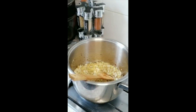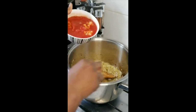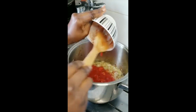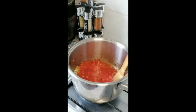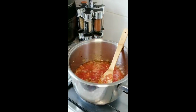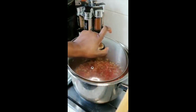Onions are brown enough. My chili in there as well. So you can see there's some chopped chilies in there. I use Scotch bonnet. Okay, and then just let everything take its time and cook beautifully. Every so often, just stir it so your food doesn't burn at the bottom. Okay, I'm just going to cover this and let it take its time to cook.